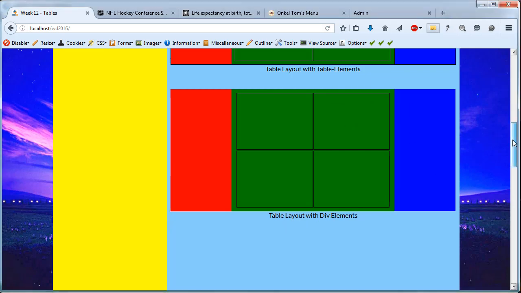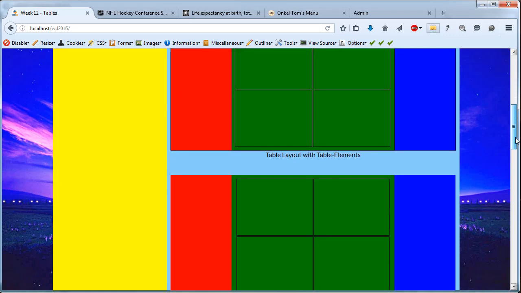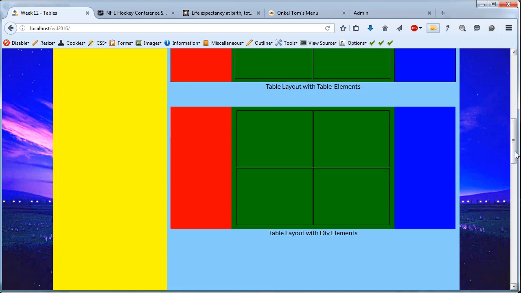The exact opposite applies when we are dealing with actual tables: then we need to create them by using table elements and not div elements. Nowadays, we wouldn't create the entire layout of our website using table elements anymore. However, back in the day, websites were created using table layouts, since the web had not evolved so much with other layout options such as inline-block and block. Nowadays, we wouldn't set those boxes to display table-cell.